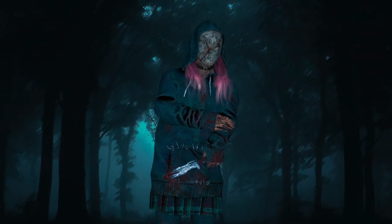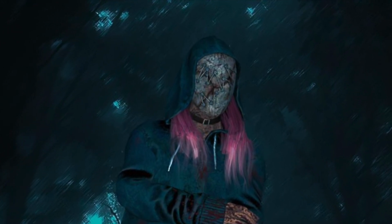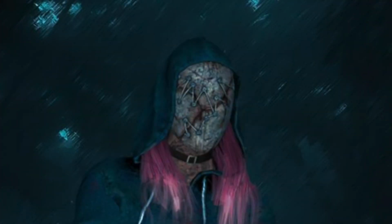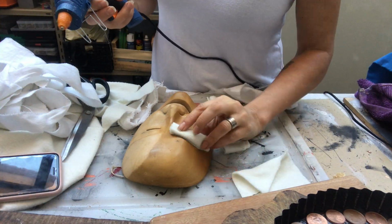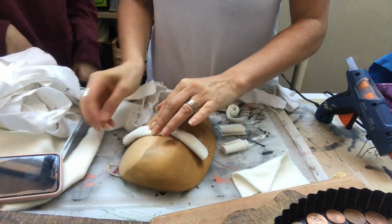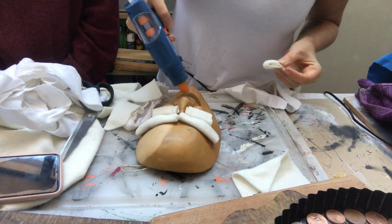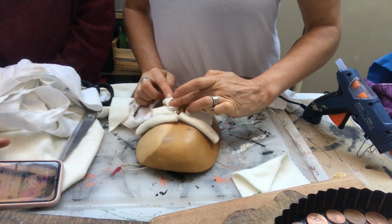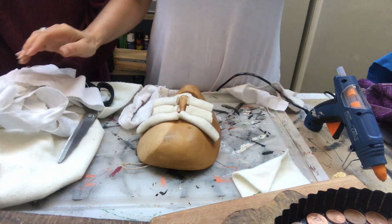Halloween DIY. And we're starting off with this character from an online game that my daughter is playing, and we're going to focus on the mask, and we're using this mask as a base. And I start out by putting felt fabric onto the mask to make it more even, if you can say that.